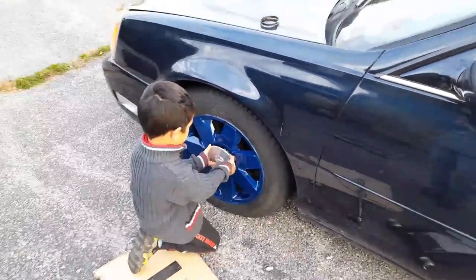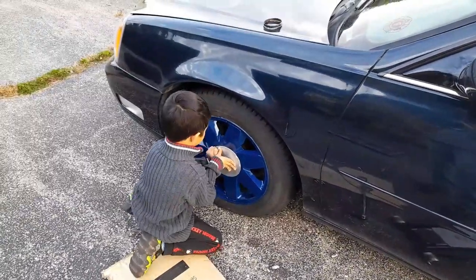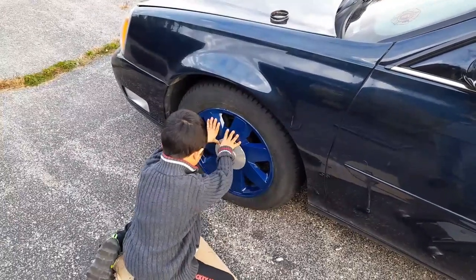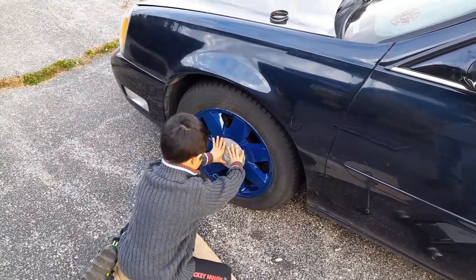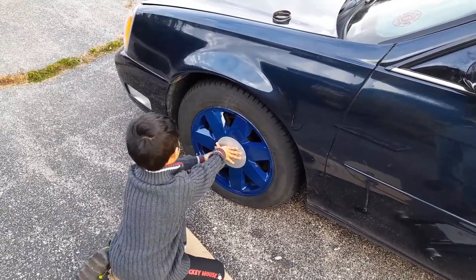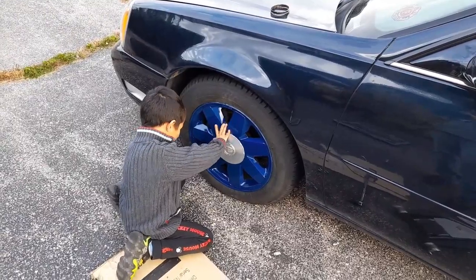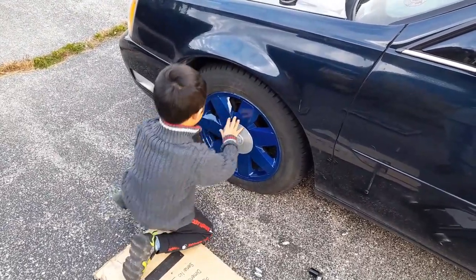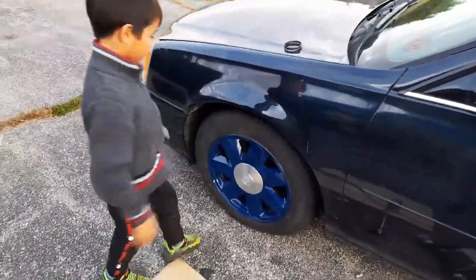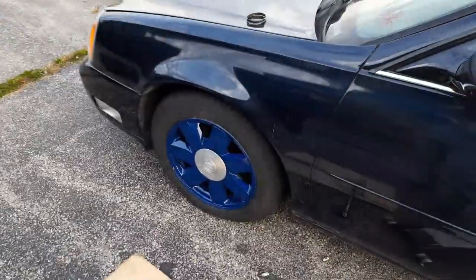I don't think you got enough strength. Oh, you got it? There you go. You got it. It's good. You said I don't have enough strength. That makes me mad. There you go. Here you have it. All you need is a little kick.